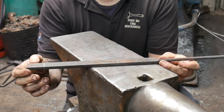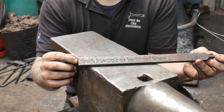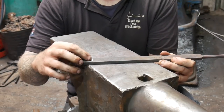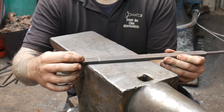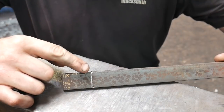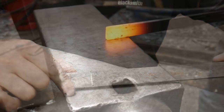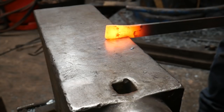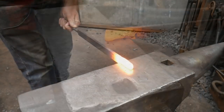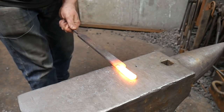The reason I've done the handle first is so we can hold on to it whilst we start drawing out our tapers. The next job is to draw out one of the arms for the calipers. I've marked 40 millimeters — about an inch and a half — from one end, with two center dot marks. We're going to start by creating a set down: put one center dot on the edge of the anvil nearest to you and start forging in a step, taking the material to half its original thickness. This stock is 25mm or one inch, so I'm taking it down to about 12–13mm or half an inch.